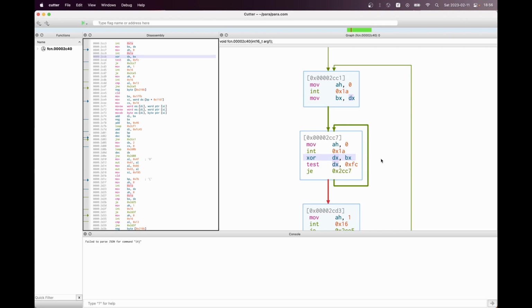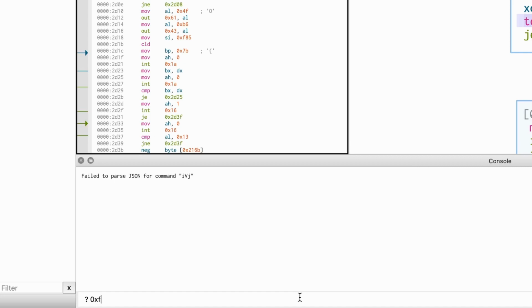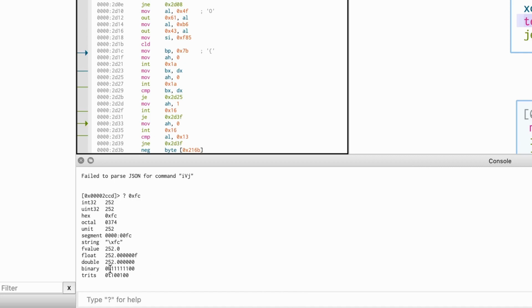Since we do an XOR, the result we get is something that has all the bits that changed set to 1 and all the bits which remained the same set to 0. Then we test that XOR result against FC. And a test is an AND. So we do an AND between this and 0xFC, which in binary is 6 ones followed by 2 zeros.